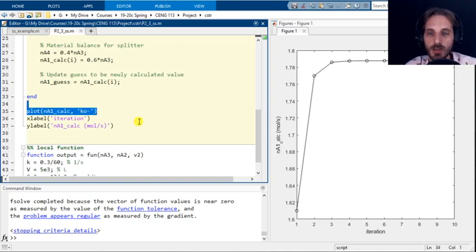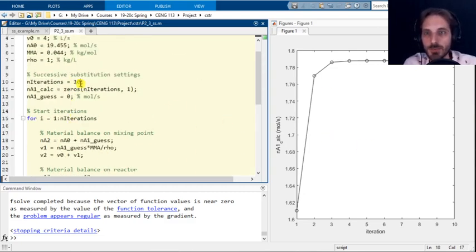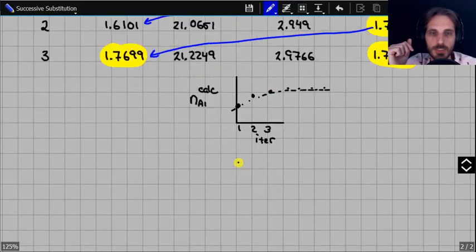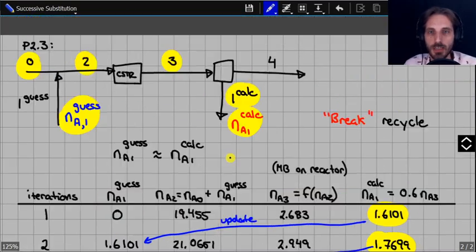And then we plot our convergence profile over here, and that gives us a plot like what we see over here. And we just run that until we decide that, yeah, that looks stable enough, right? If I change my number of iterations up here to 20, not very much has changed, right? It's still pretty flat. This is particularly useful on your project because on your project, you've got a system that looks almost identical to this.